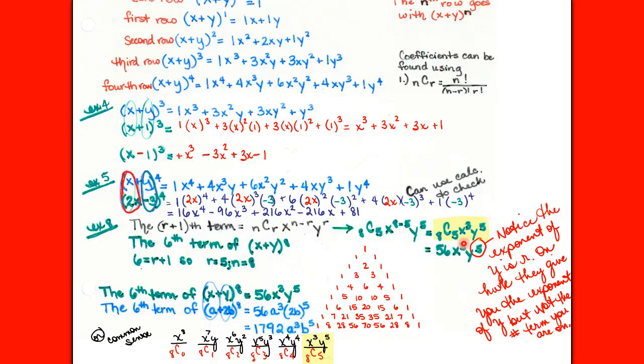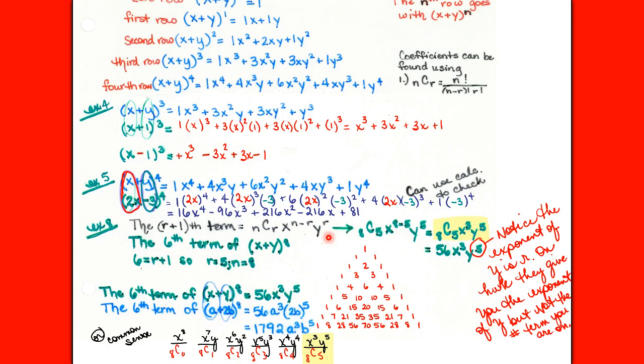I just do it by common sense, the way that we did the first half of this lesson, and kind of building on that. But if you're a formula person and you like that and it seems easier to you, go for it. You are welcome to use that formula. It's going to get you to the exact same place, whatever you like better. Now, if you don't use that formula, there is one thing that I want to point out to you just because of the way they phrased one or two of the homework questions. You'll notice that the exponent on y, by definition, is your r value.